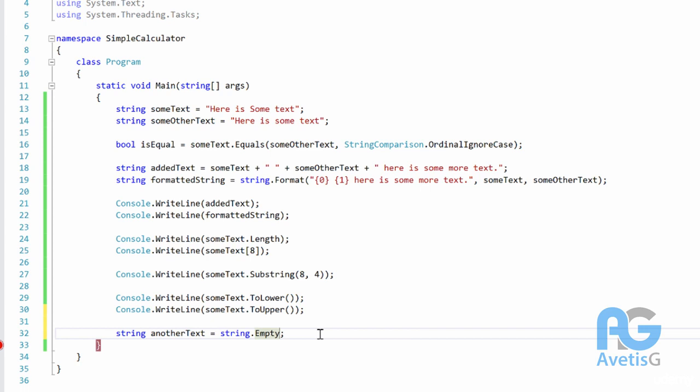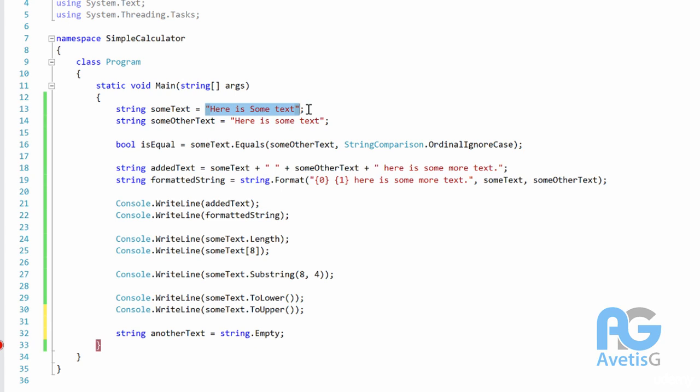So whenever you want to create empty strings, use this instead of just having double quotes. It's not as clean. And another thing is, you don't want to be using string literals in your source code. String literals are pretty much what you see right here, where you have a value of string laying in your source code.